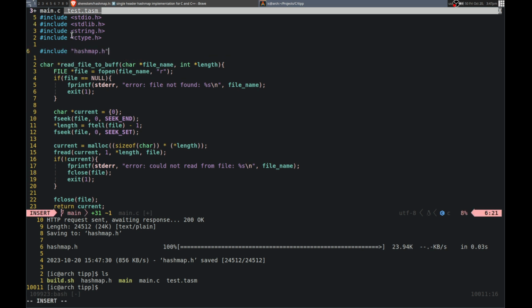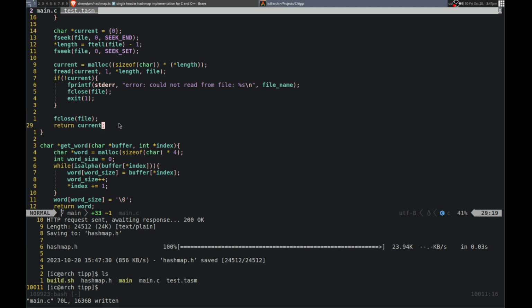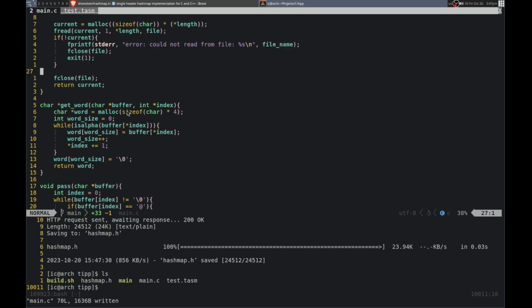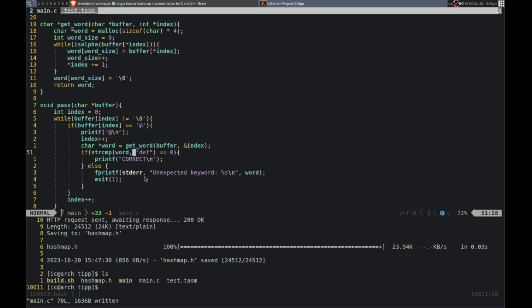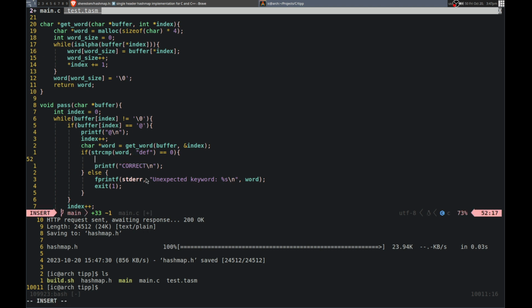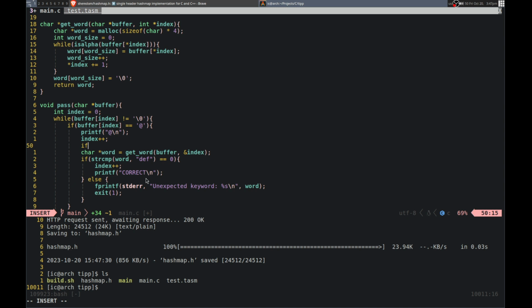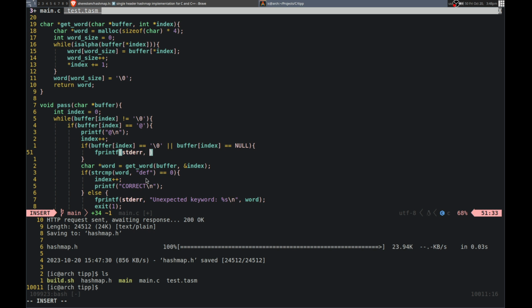Include hashmap.h. Okay, so actually we do need to get the file first, or get the values first. So we get the word. So yeah, so def is correct, and then we're gonna go to index++. Actually, here we should probably check if buffer index equals that, or buffer index equals null, then we'll just print an error.